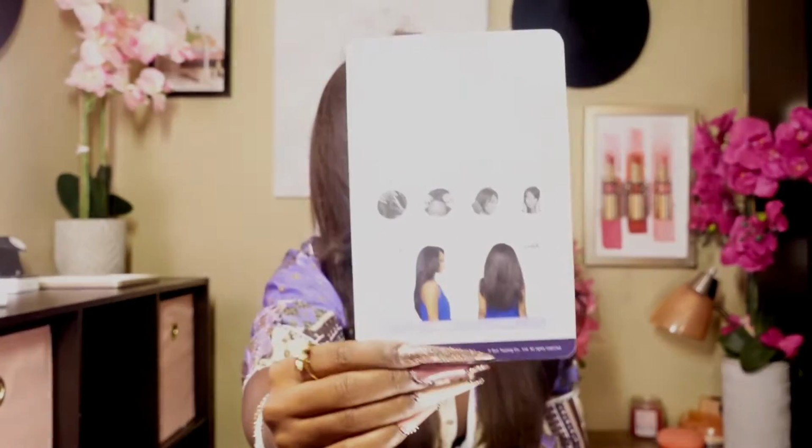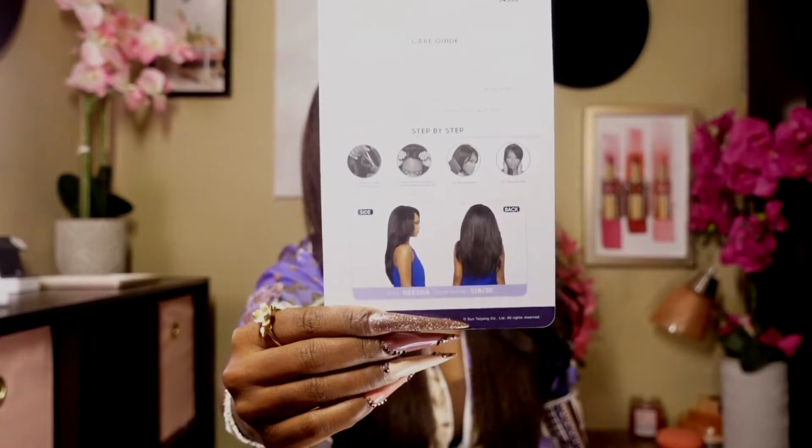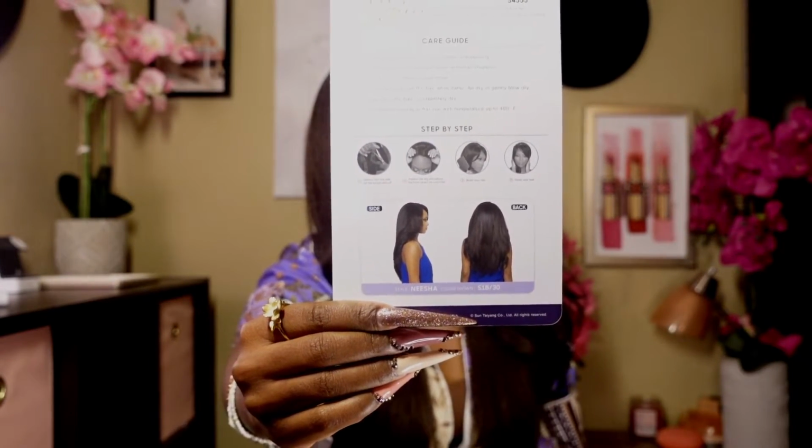On the back of the card, there's a care guide on just how to take care of a wig if you are new to wigs and you don't know how to really take care of them and you need some guidance. There are some simple care guide tips, and as far as style, they do show a picture of the model on the card, not just in the front. They used to do it definitely from the side and the back as well, and that's what you're gonna see, and that's pretty much how she looks on me.